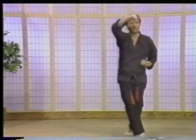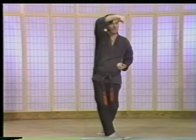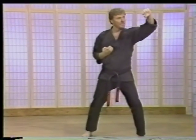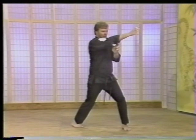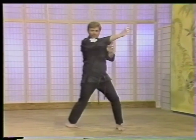on a 45 to 10 o'clock with that overhead punch. Double factor is employed here. Make my block, still in my neutral bow. Go to my forward bow. 1, 2, stay in the forward bow. 3. And you notice that these arms overlap each other.